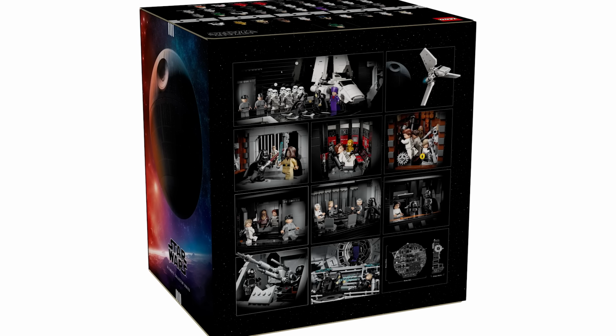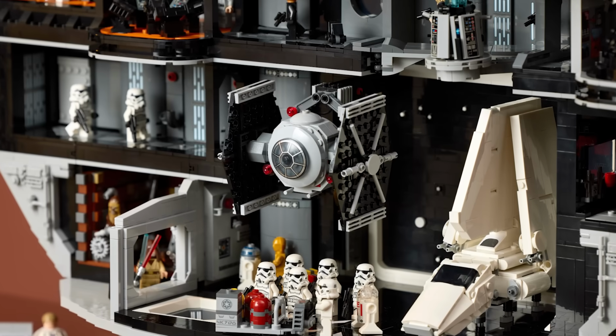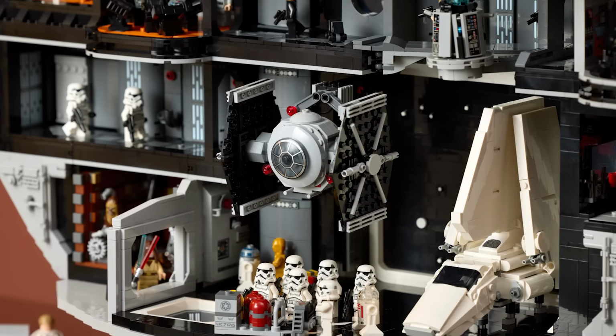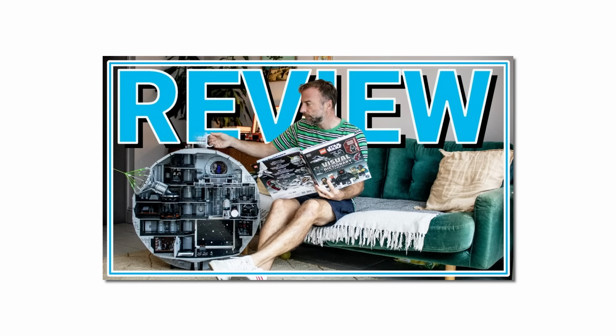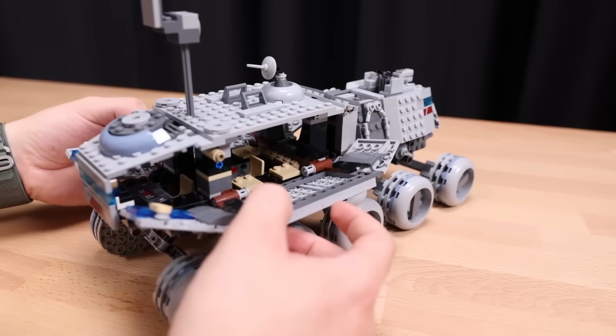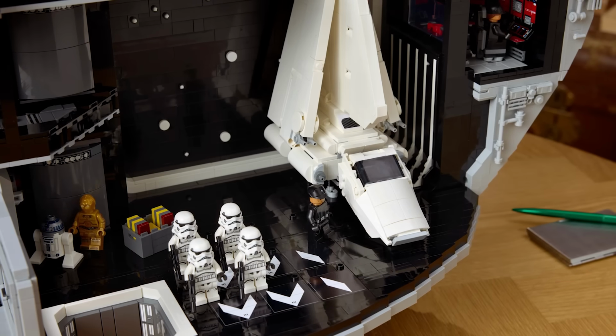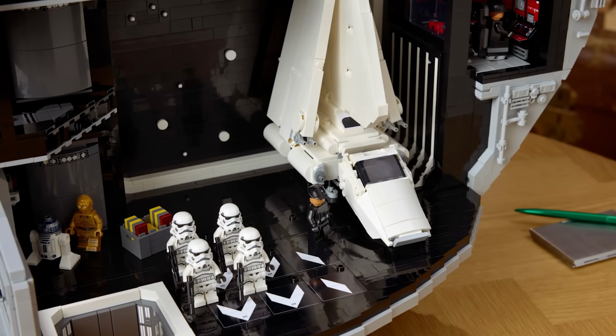I do not want this to sound like I'm questioning anyone's integrity, as I know ambassadors are not required to say a set is good. They can bag it as much as they like. Take Brick Fanatics, who have said the Death Star is really disappointing, or remember back to Solid Brick Studios tearing the Republic Juggernaut to shreds in his latest review. And we know that for the past few years, influencers have gotten sets for free.